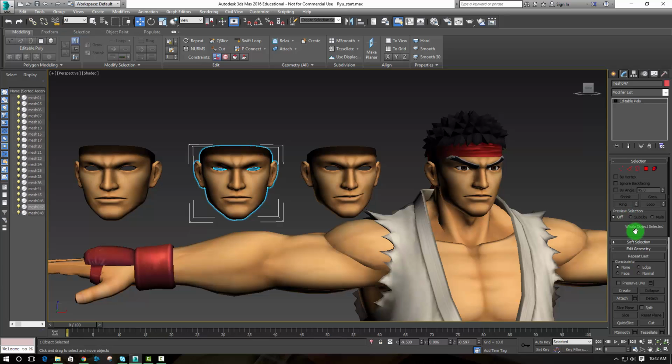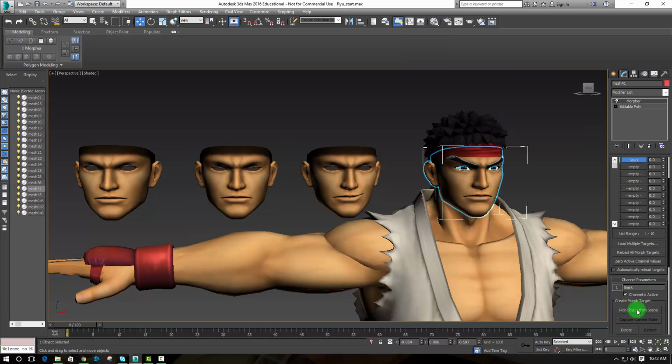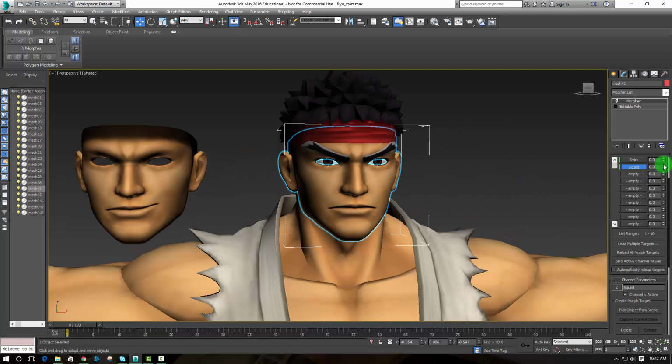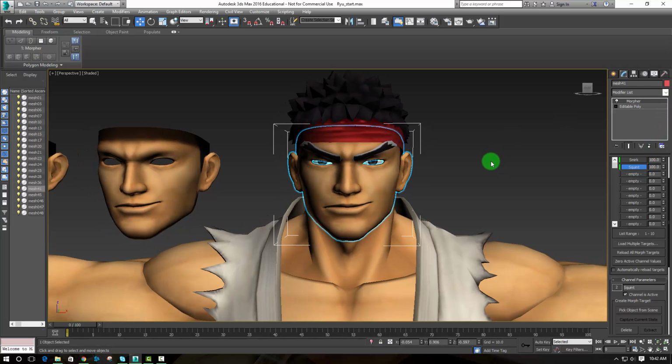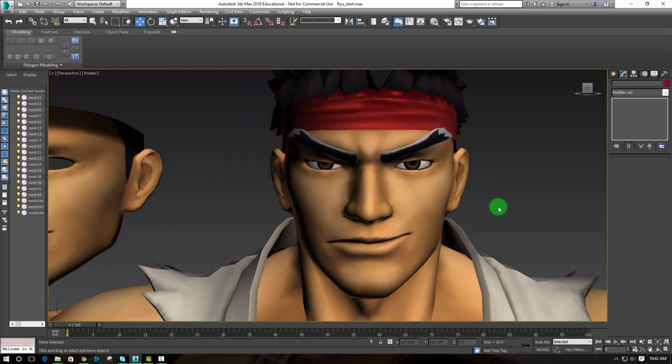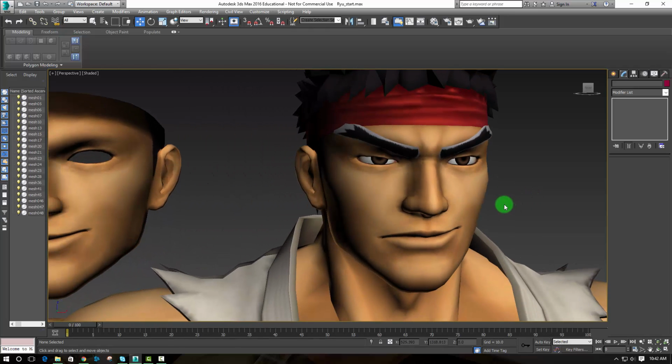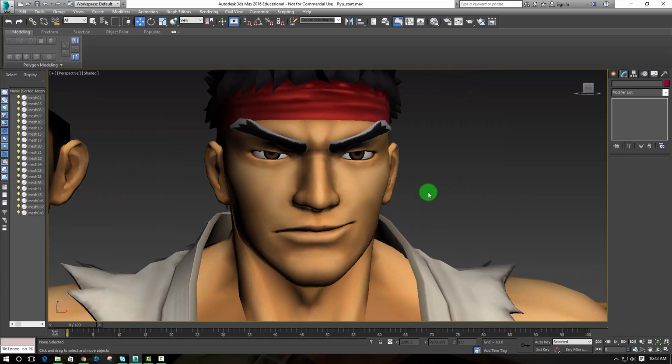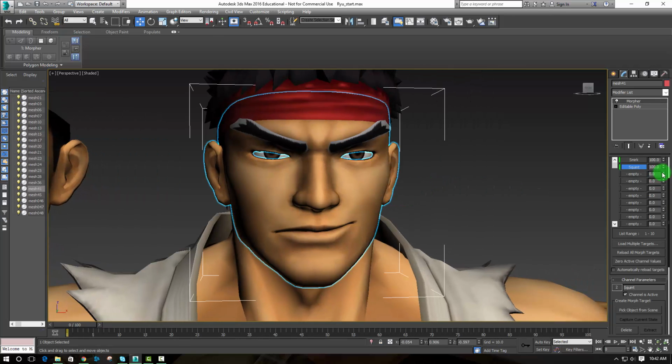Okay, so I'm going to come back down on this guy. I'm going to select the empty one. I'm going to pick object from scene. I'm just going to call this kind of squint. So then I can actually apply the squint and apply the smirk. So just like that, I've now given him actual facial animation, which these things are entirely keyframeable, which is pretty cool. Which is what you're going to do is you're actually going to turn in a keyframed animation.